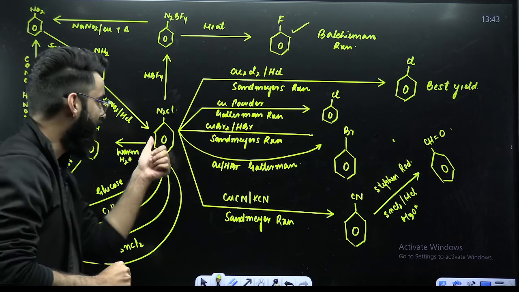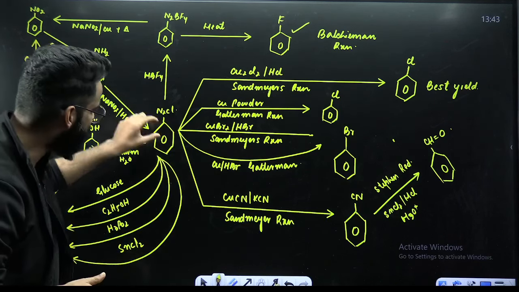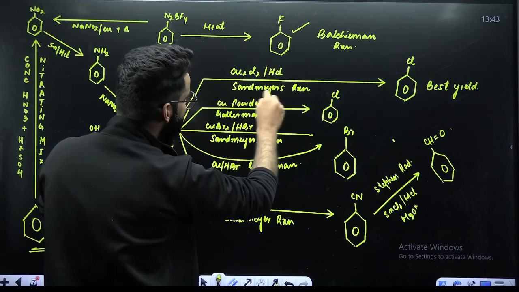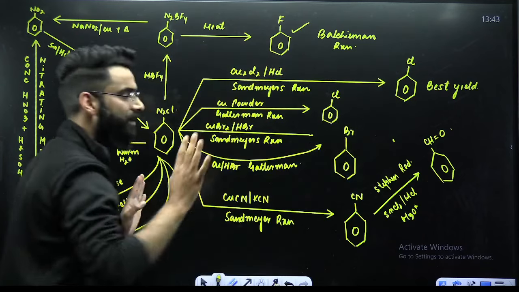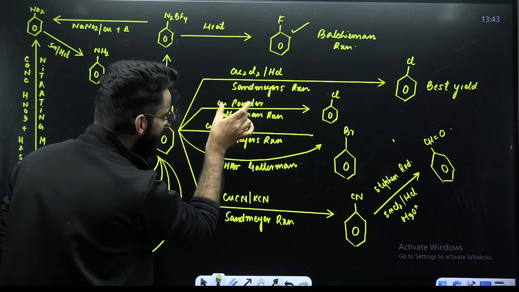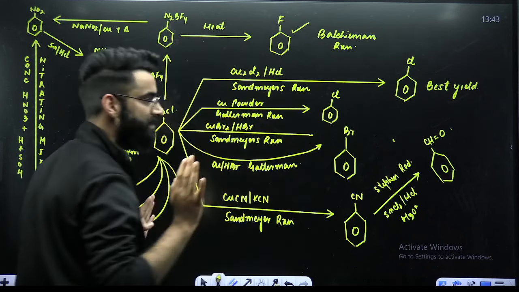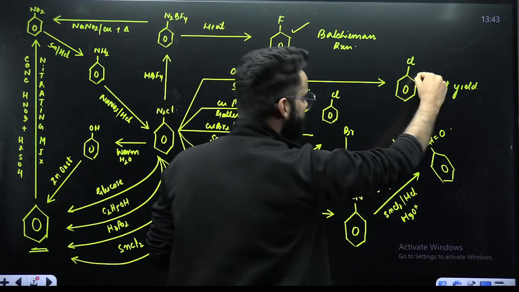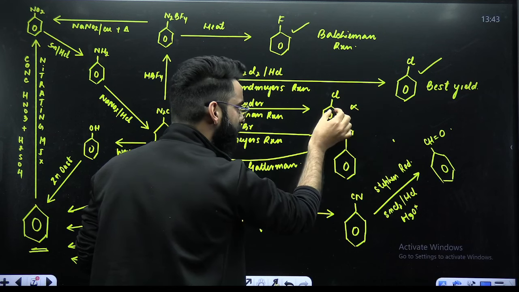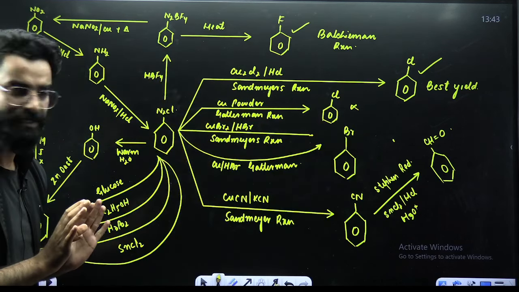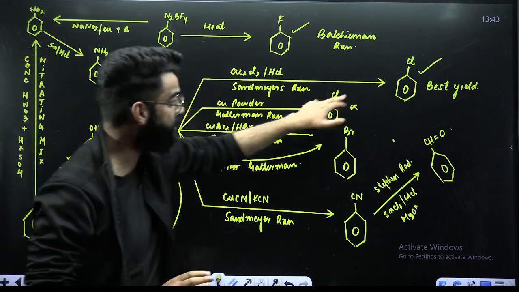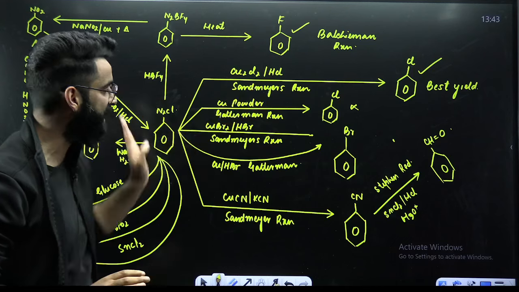Perfect. Now, other reactions of this benzene diazonium chloride, as you can see over here, in presence of Cu2Cl2 and HCl, which is what you call a Sandmeyer's reaction, what do we get? We get chlorobenzene over here. Perfect. Again, in presence of copper powder, which is what you call as Gattermann reaction, again you get chlorobenzene. Now, from Sandmeyer's reaction, you get a good yield of chlorobenzene. Here you do not get as good yield of chlorobenzene through Gattermann's reaction. Perfect. So that means benzene diazonium chloride, if it undergoes Sandmeyer's or Gattermann's reaction, it gives chlorobenzene, but the best yield is provided with the help of Sandmeyer's reaction.